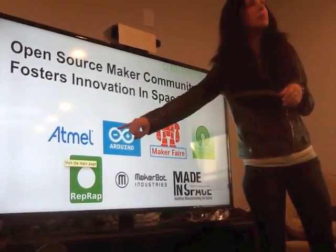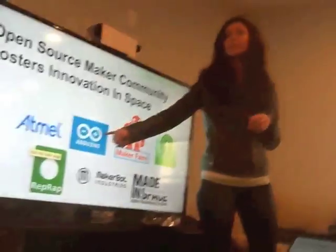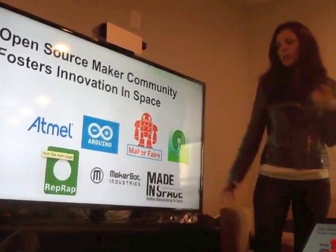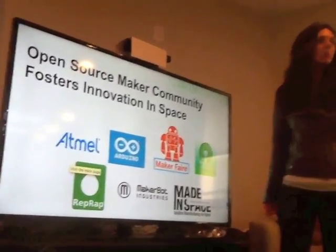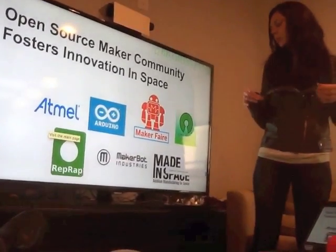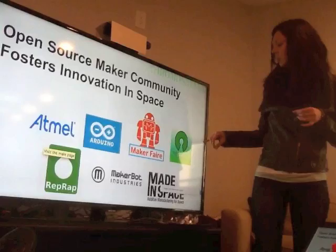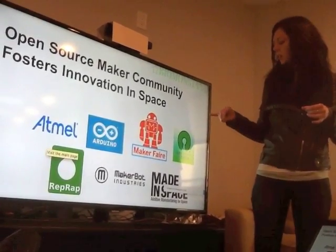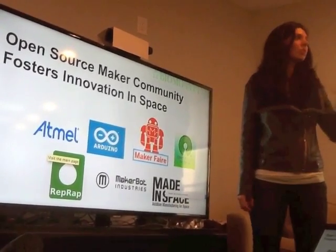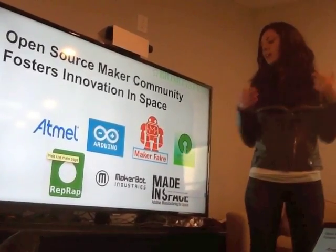The conference was actually at the Atmel Corporation, and they made the microprocessor that Arduino uses. Arduino has kind of revolutionized rapid electronics prototyping, and that's what we're using in our bioreactor as well. We talked about Maker Faire — what brings together the community of all these open-source people. And then the open-source initiative, which has created all of these Creative Commons licensing programs where you can put up your stuff on Instructables and say you're allowed to use this as long as you don't have a commercial interest in it, or you're allowed to use this commercially but you can't tie up my own work in IP.